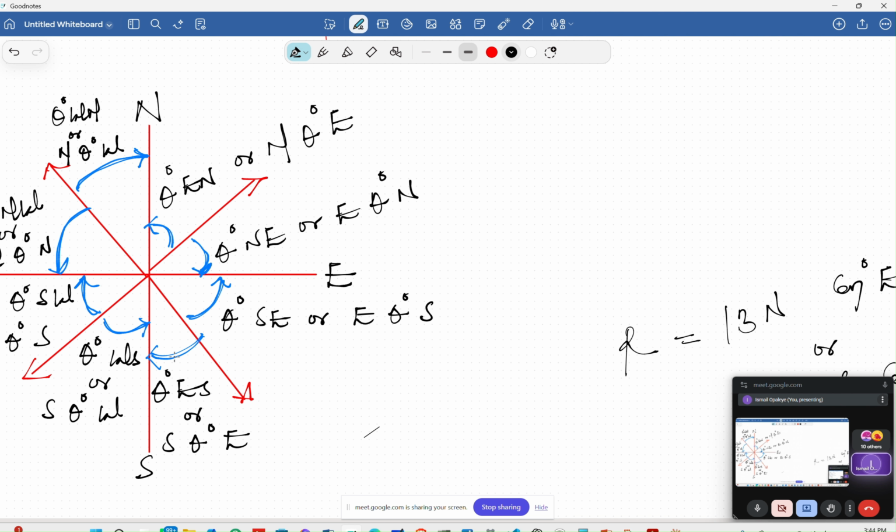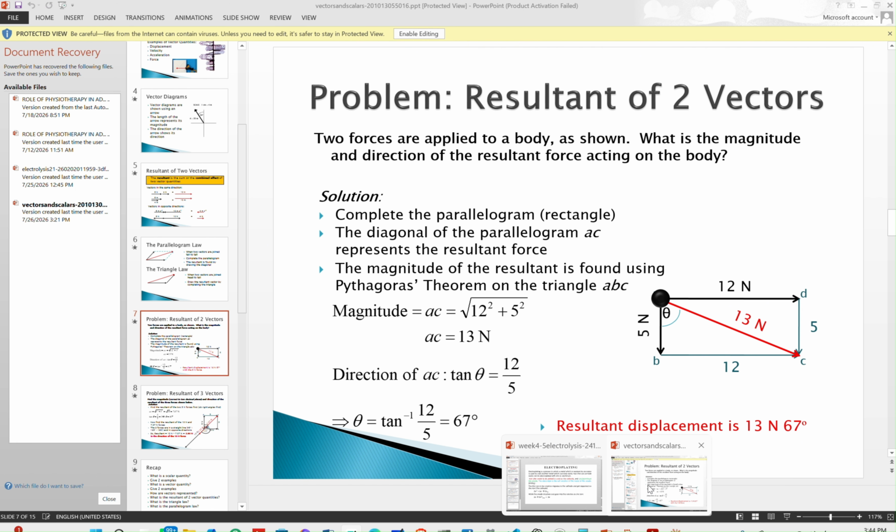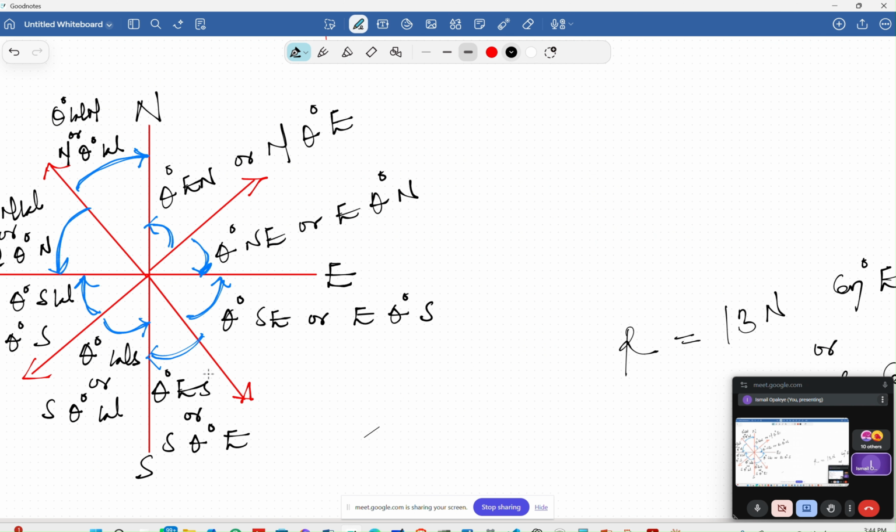When you look at that diagram, the angle of inclination is exactly the same thing as this one. Look at the diagram here. Can you see where the angle is? So what you just do is take that angle out. This is the notation I've written out for you for easy recall. You just put the value there: 67 degrees east of south or south 67 degree east. Do you get that? Yes, sir. Okay, so let's get back to the presentation then.